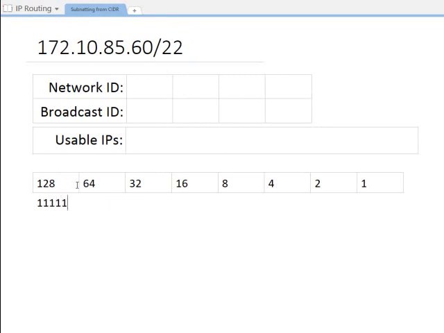1, 2, 3, 4, 5, 6, 7, 8. 1, 2, 3, 4, 5, 6, 7, 8. So that's 16, 17, 18, 19, 20, 21, 22. That leaves me with 0, 0, then 0, 0, 0, 0, 0, 0, 0, 0. Now I got this figured out. What this means here, of course, if I wanted to actually know what that number was, I could add all those together, the 1, 2, 3, 4, 5, 6, and actually see what that /22 means. I don't want to do that right now.